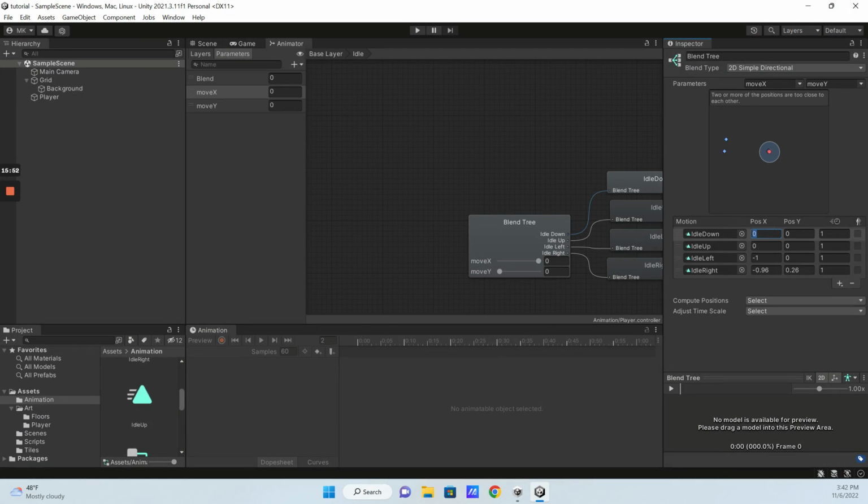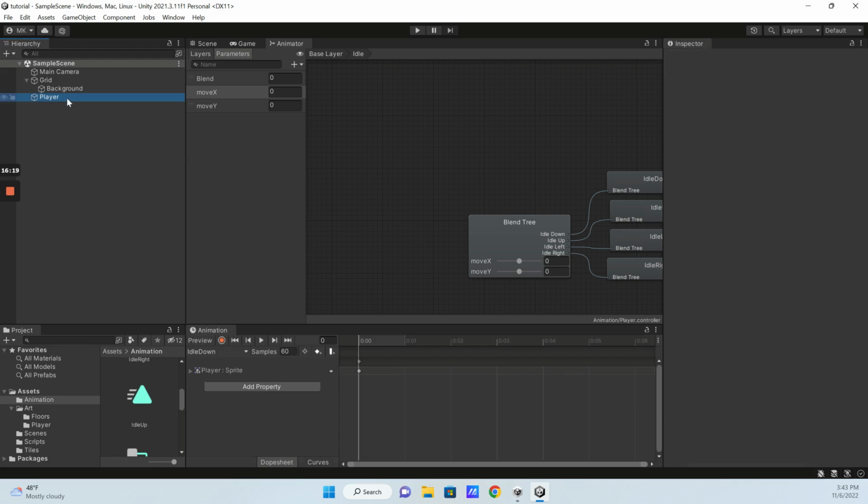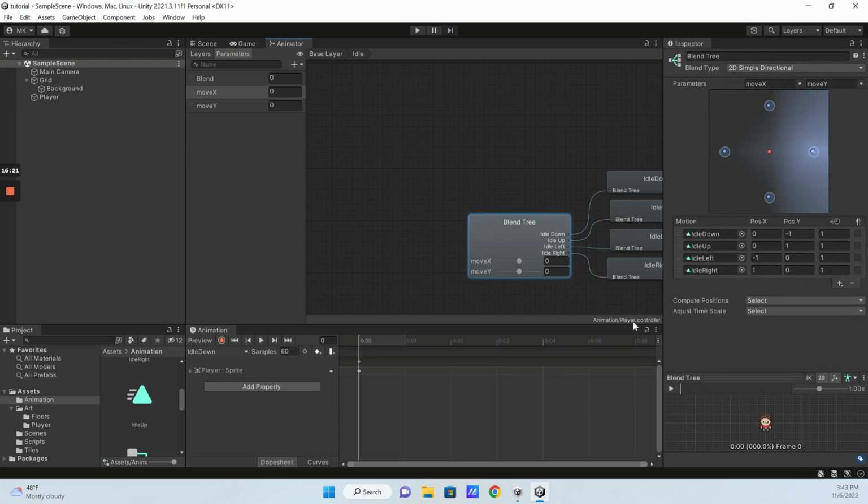So for the position, for idle down, we want x equals 0 and y equals -1. For idle up, we want x equals 0, y equals 1. For the left it's -1, 0, that's correct. And then for right it's 1, 0. See, that even got really well put. Meaning, I can even click here on player.